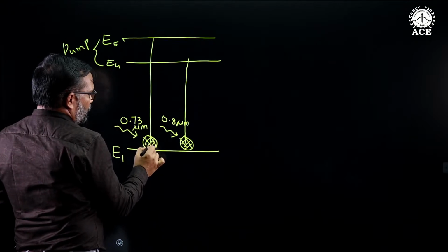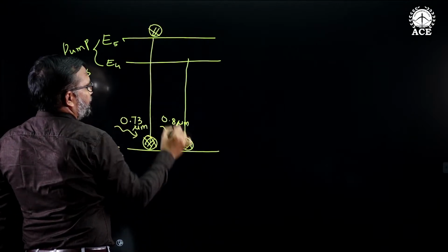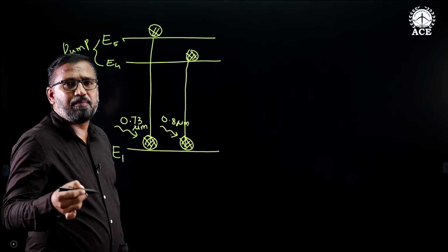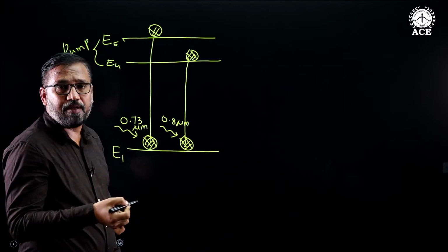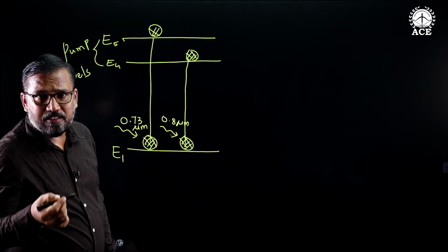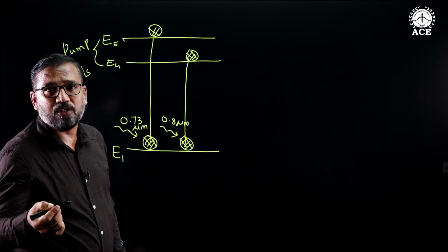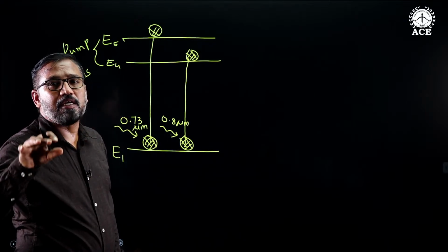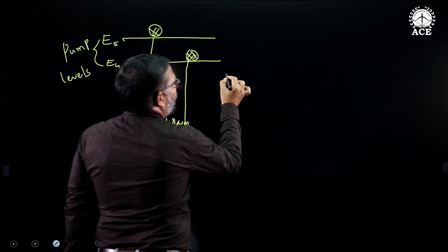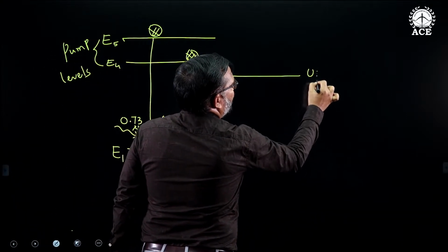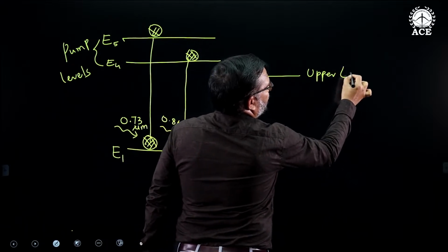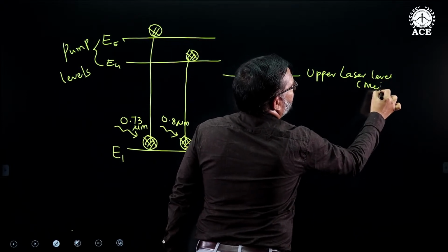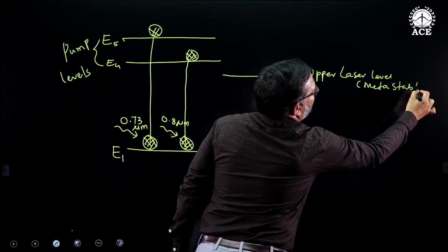So this neodymium is excited to here, and this neodymium is excited to here. These are the pumped levels or excited levels. The lifetime is very short. They will not stay there for a longer time. When the ions are not able to stay for longer times, we can't achieve the condition called population inversion. Our intention is to make more ions be in the higher energy level. For that, we have one level called the upper laser level. That is also called the metastable state.